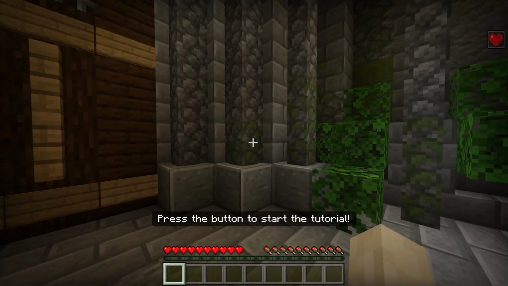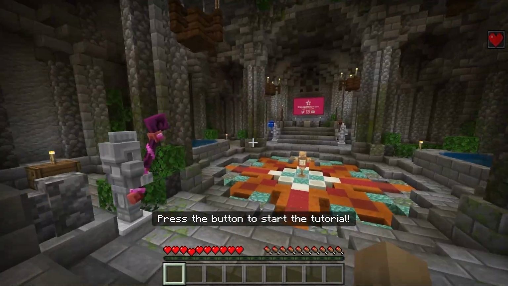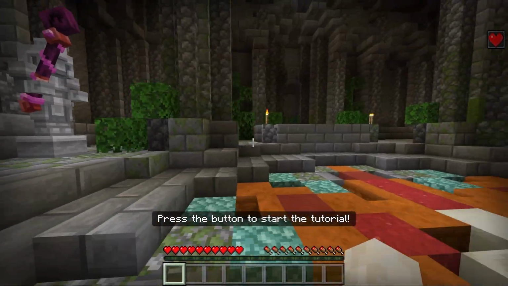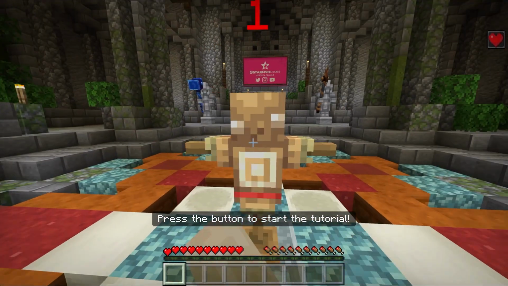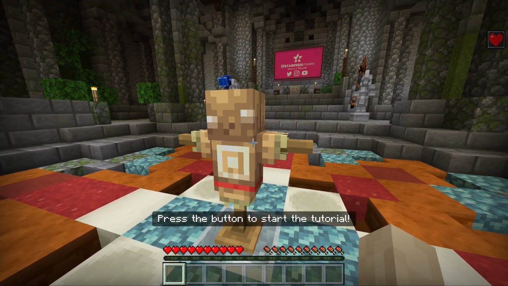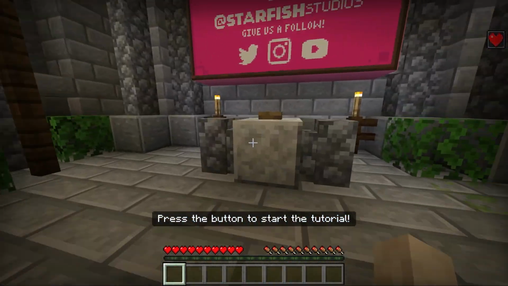Oh, look at this promising looking starting hub. Yeah, well, let us get started. I got a training dummy. Press the button to start the tutorial. Well, let us go.